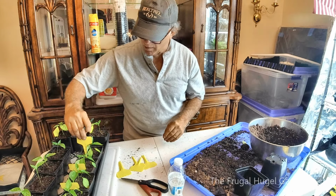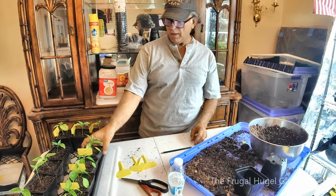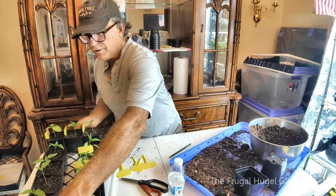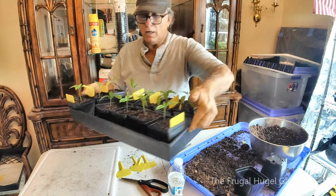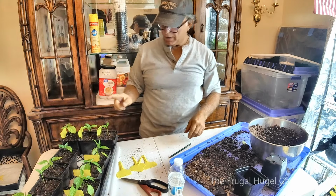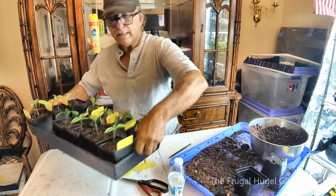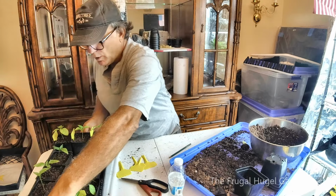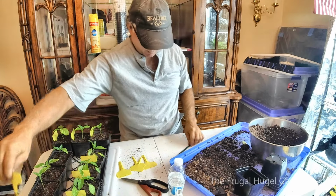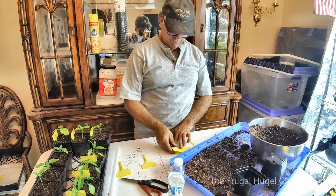Okay, those are all set. They're all labeled. And I'm also putting these in a planter pot tray. So when I bring those outside to harden, I could take this and drench it in water, lift it up and put it in one of my bins. I'll show you that outside on another video.